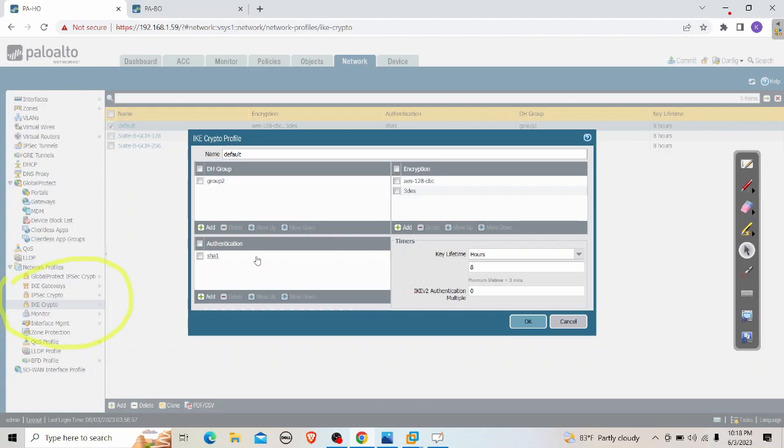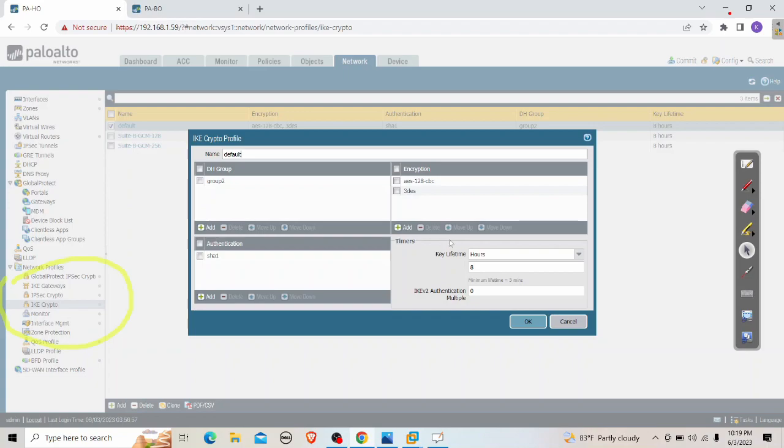For authentication we have to use a hashing algorithm, and we are using SHA-1. For encryption we have to use an encryption algorithm. Here we have two options, AES and 3DES. Also we have an important thing, key lifetime. That means after this lifetime the key is going to be renegotiated. Our key lifetime is 8 hours.